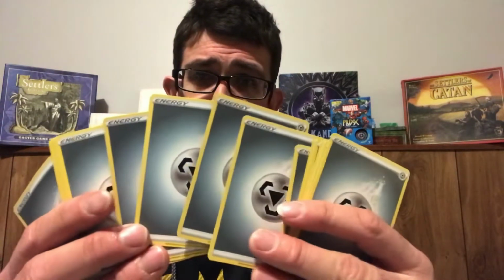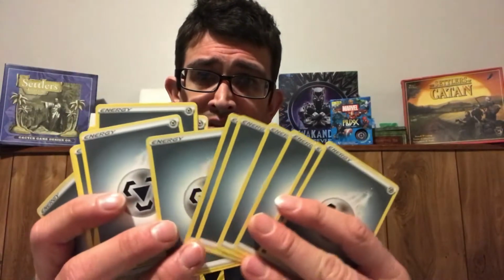And of course, no theme deck or no Pokémon deck in general would be complete without Energy cards. So we got 18 Metal Energy cards. Also want to mention it does come with an instructional book, so a great way to get started with the game. We got the Zamazenta coin. Hard to get a good shot of that. Nice shiny displays in the background there.